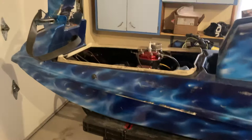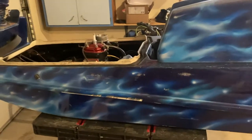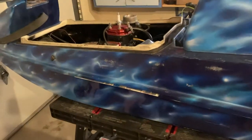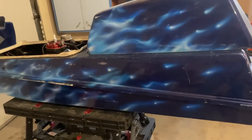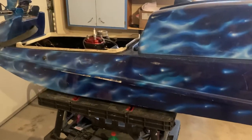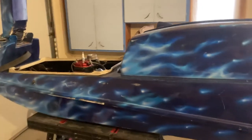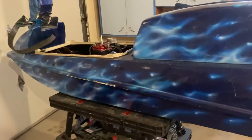Overall, the ski is not in terrible condition for what it is. I just don't really have the time to mess with it. I've got other skis I want to get going — I've got a 650 stand-up that's going to be the main one. I've got a friend's 650 that we want to probably put that TS-650 motor in because we had issues with his last year. And that would give us two stand-ups going. I still have my X2 that I want to restore — either get the 650 in it, address carb issues, or possibly drop a 750 in it.